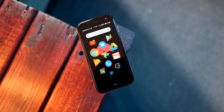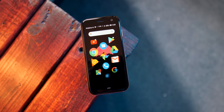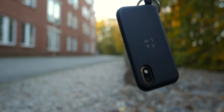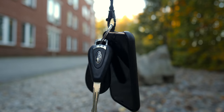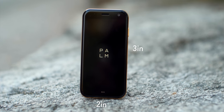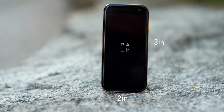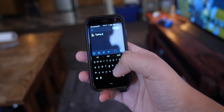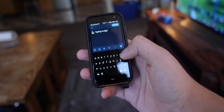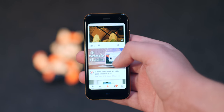Moving on, the elephant in the room is the size. The display is a 3.3-inch 720p LCD, and this is even smaller than the original iPhone. It's so small that Palm makes a case that comes with a lanyard, so you could theoretically clip this to your keys. Coming in at a whopping 2x3 inches, the Palm can literally fit in your palm. Typing on it is not great, but with swipe you can text pretty fast. The 720p display looks sharp because the screen is so small, and everyday tasks are definitely doable.